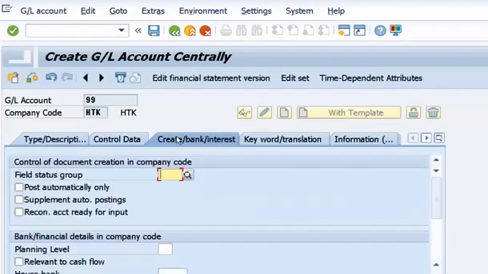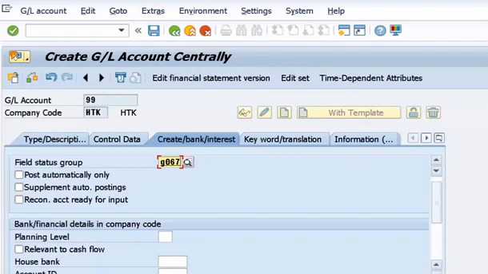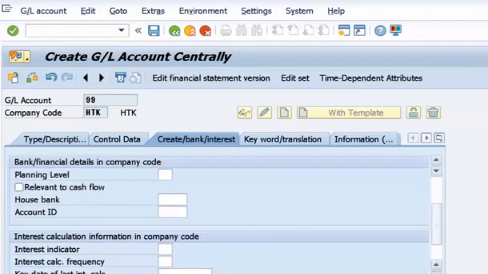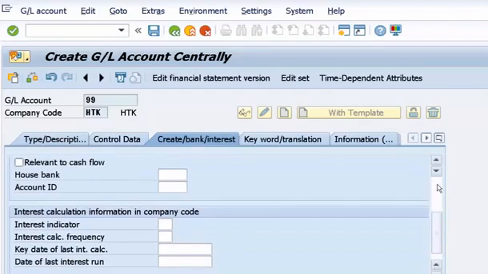Then if you go into create bank and interest here, pretty much the same fields are there, and for field status group you can use any group. In our case we are using G067, and all other fields are pretty much the same as they used to be earlier.